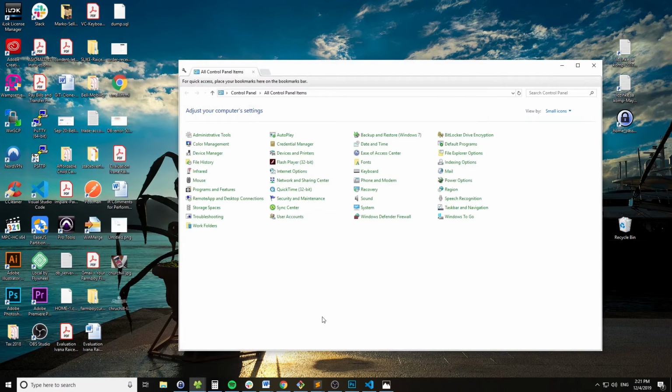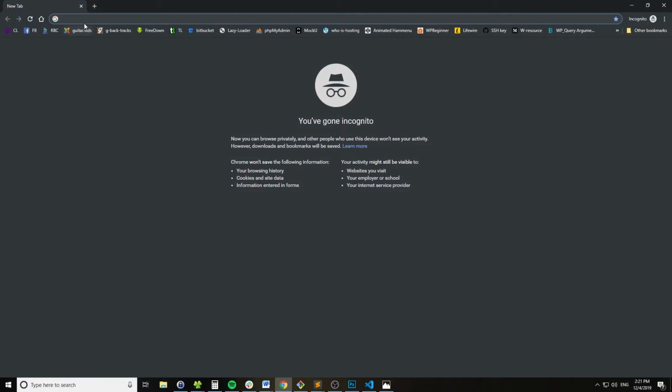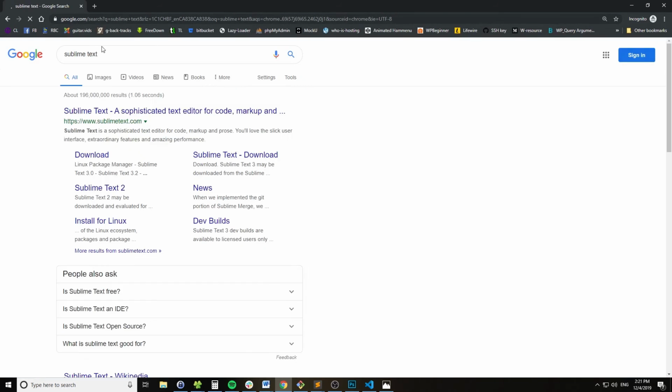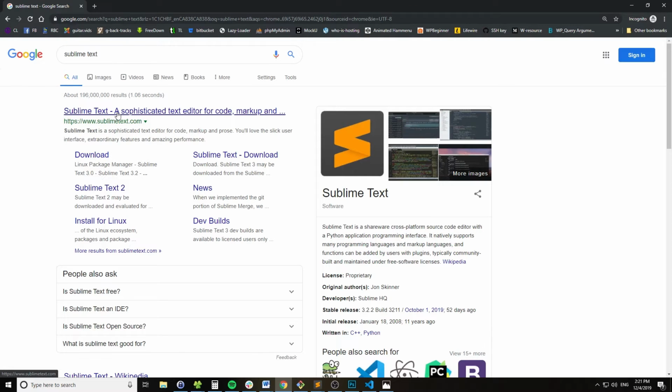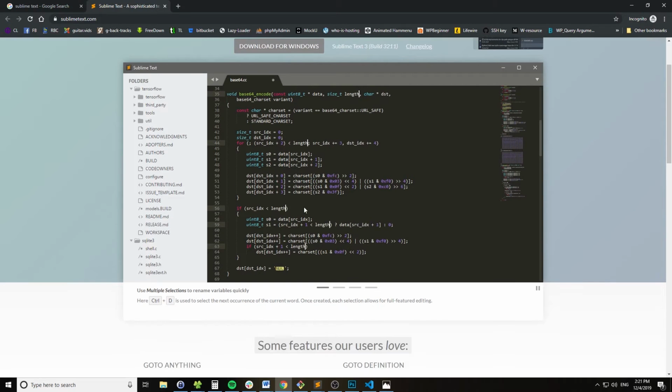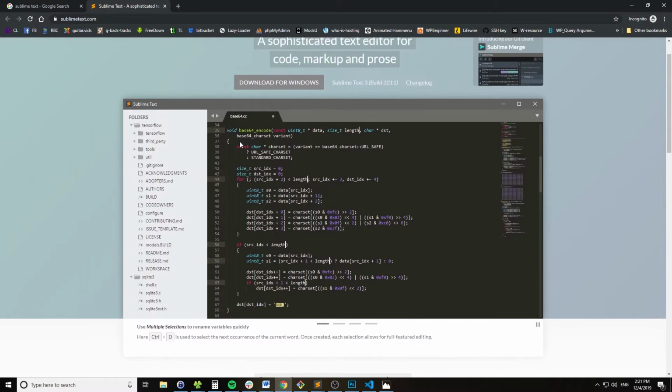The next thing to talk about is the use of a text editor. There are some well-known text editors that web developers use, and it's a matter of preference. I use Sublime Text most of the time. It's free to download. However, if you want to support the developer, there's an option for you to purchase it. It's pretty straightforward, and I'll be showing you in a second how it works.